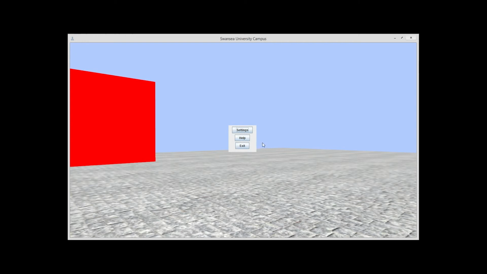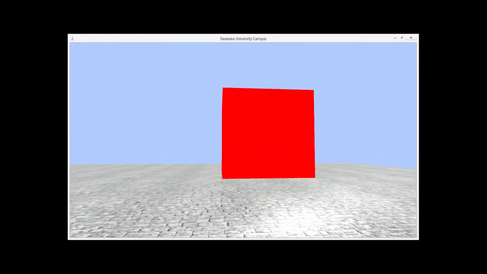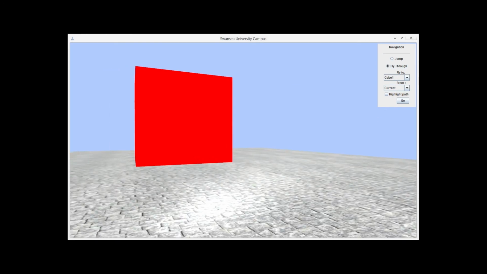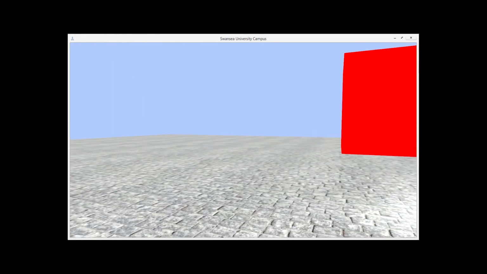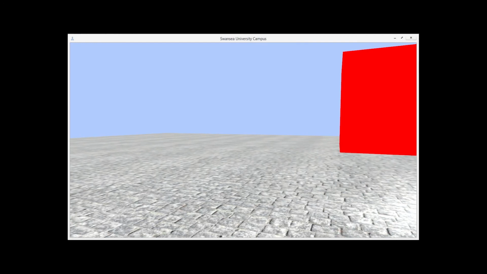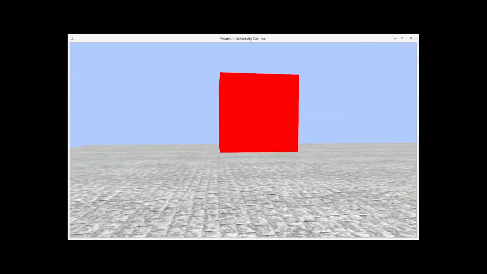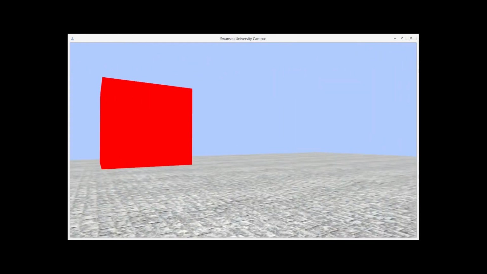Things to be implemented very soon is a help window. Clicking this will bring up some extra help for the user. There will be the fly-through options and to be implemented with a path highlighting. I've also decided to implement the mini-map because it seems pretty straightforward. And then just to add in the models, and the project is finished.